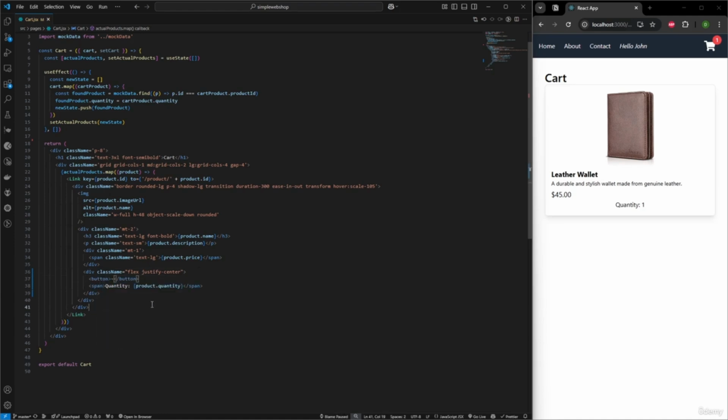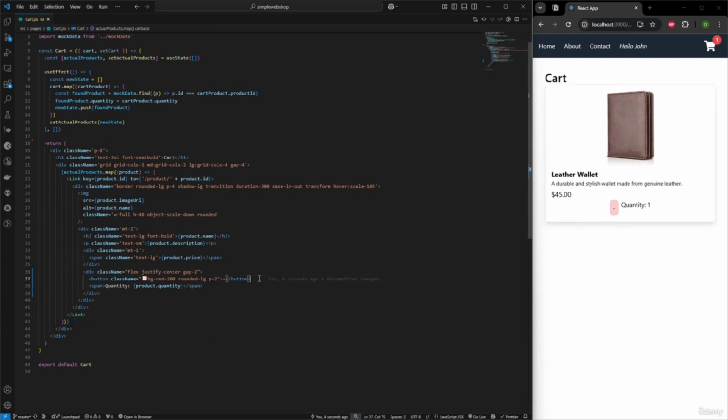I will say minus, and this one I will give a class name which will have a background red of 200, a rounded large, and a padding of 2, like that. And to the div, we will give a gap of 2, so we have some space there.